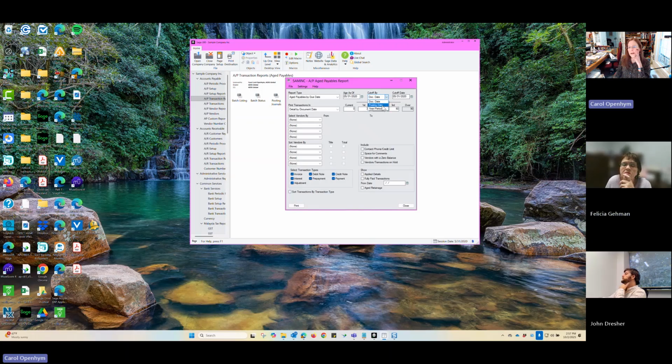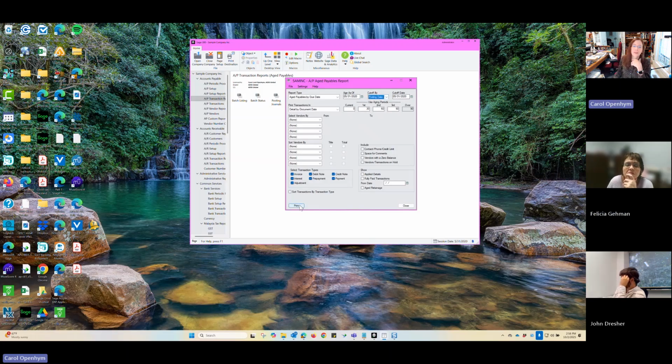So if you are carrying a balance in your AP and you're wanting to compare it to your general ledger, you're going to want to cut off by either posting date or year period, because posting date is your GL date, as is year period. So if you have a situation where you've got an invoice that's dated October, but your GL date is November, then you're going to want to cut off by posting date so that you won't be wondering why your GL doesn't tie to your detail.